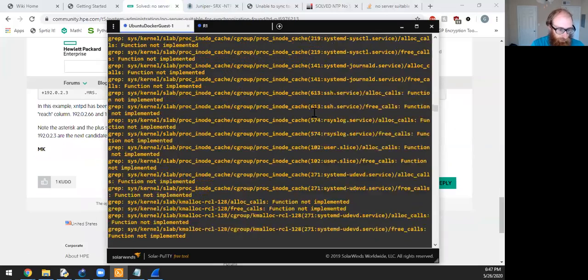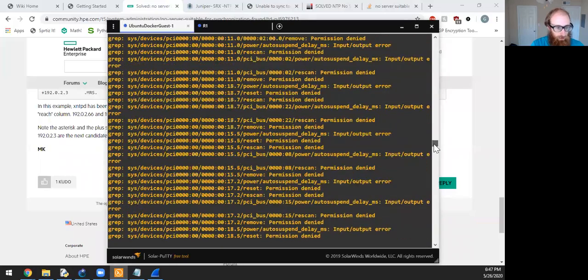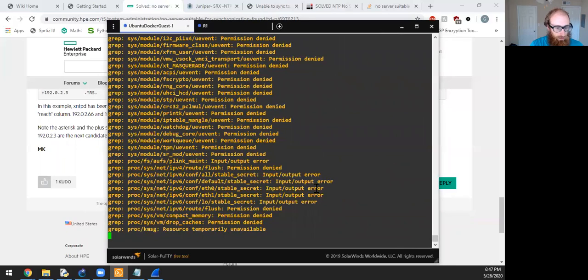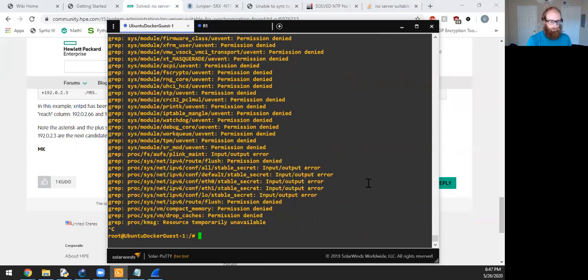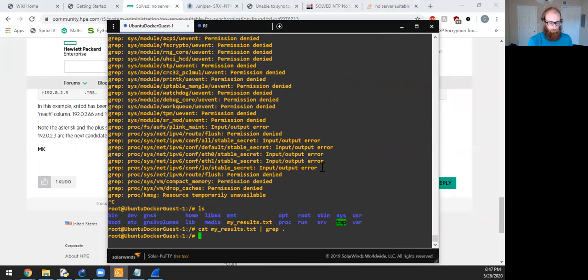Well, I don't see anything at all. Yep, so I don't see any matches for that. Let's do a cat my results, type grep for originally what I was looking for, which is here.